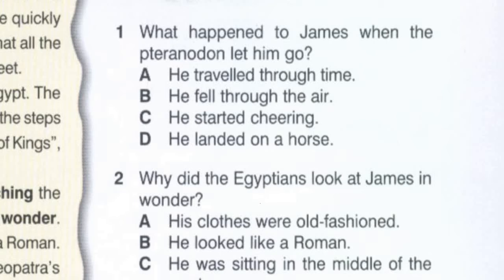In order to find the correct answer, always target the incorrect one. That is the strategy, and you must stick to this strategy. So which one is easier to cross out? So he landed on a horse? No, of course. D is crossed out. We have options from 1A to C. Okay, and probably he started cheering. No, he didn't. So cross out C. You have two options, A and B, and you might be able to answer this question correctly by choosing A.